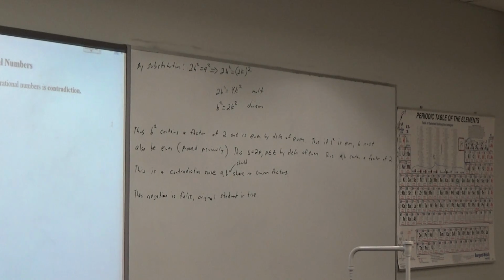Go ahead. Since we already have shown that A has a factor of 2, and in the initial we declared that A and B should not share, if we just showed A contains a factor of 2, we don't have to do all this stuff. We still do, because we have to show that B contains a factor of 2 as well. But it's 'and'. And means if one is false, the whole thing is false, right?